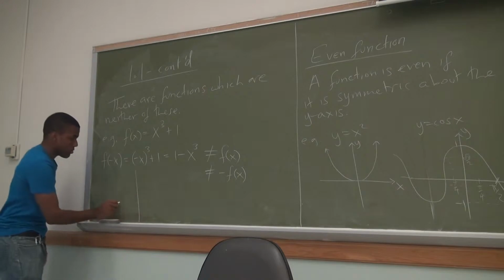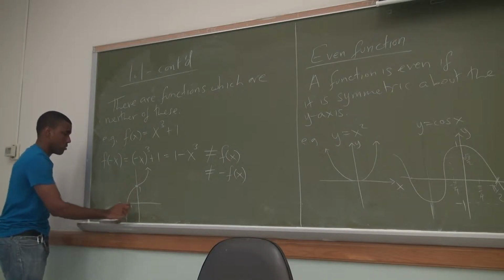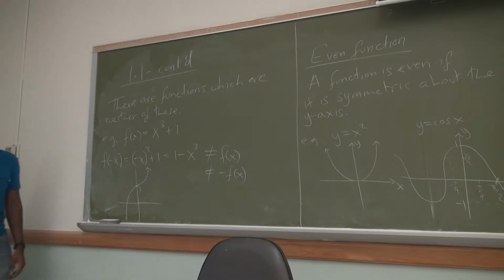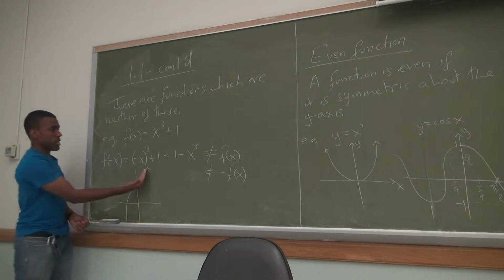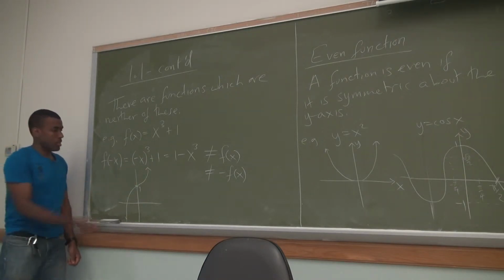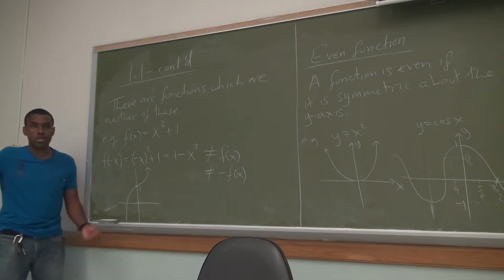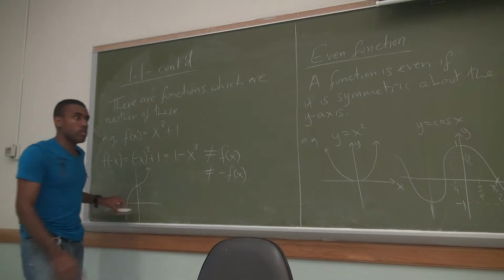If you were to draw the graph of 1 plus x cubed, it would look like that, turning through here at 1. You notice if you reflect this part over the y-axis, you should get something looking like this, but it doesn't. And if you reflect that over here and then over the x-axis, you should get something down here, which you don't. This is a function that's neither even nor odd.